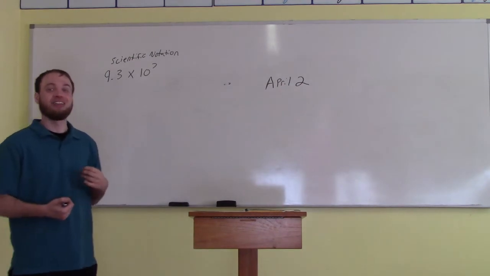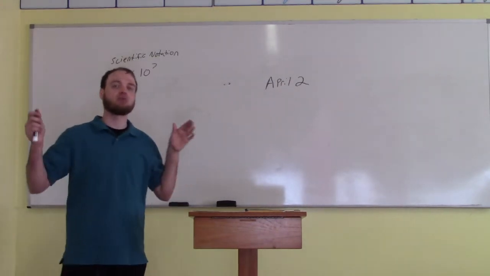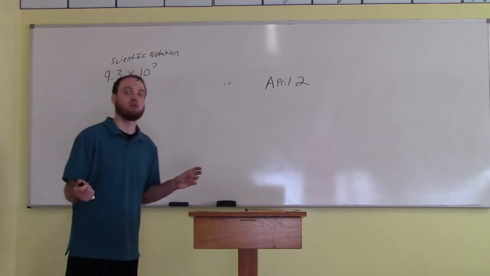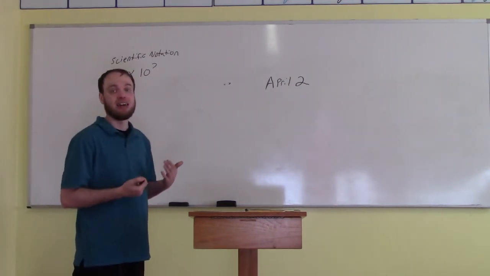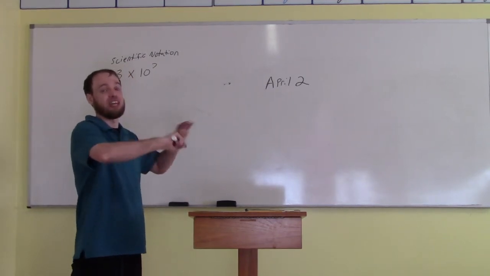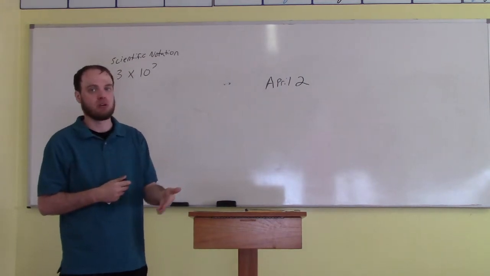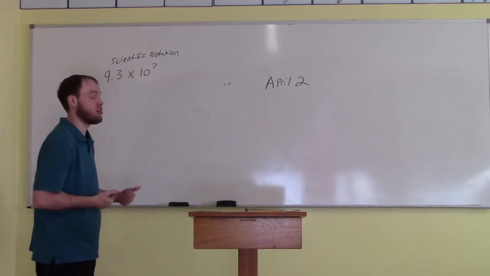Scientific notation is good because if you had a really large number and we wanted to write it, we need a different way than writing 20 different numbers on the board. If you had a really small number, it works the same way. Today we're dealing with really large numbers.